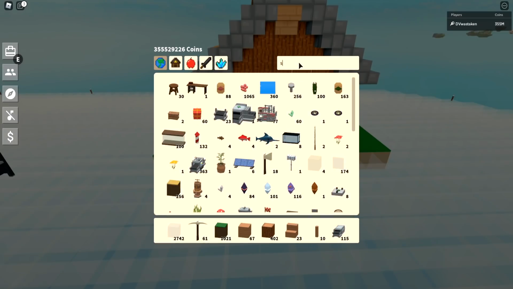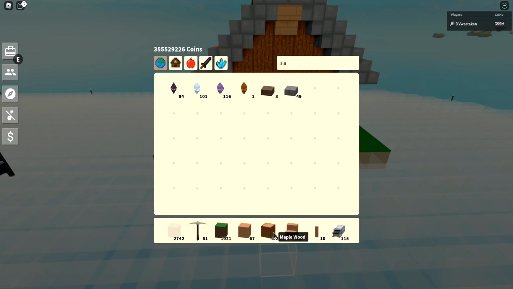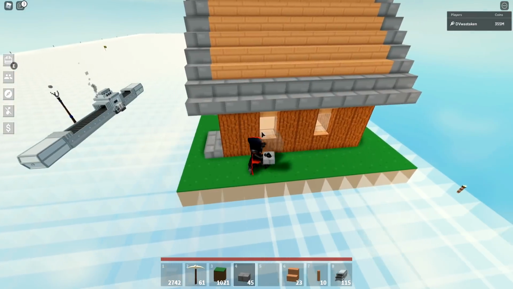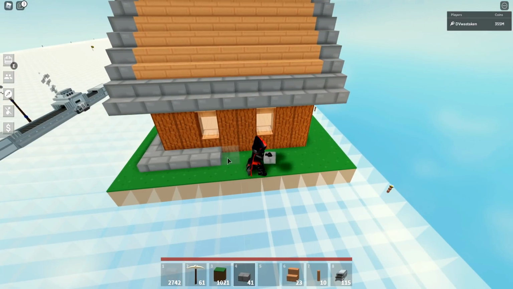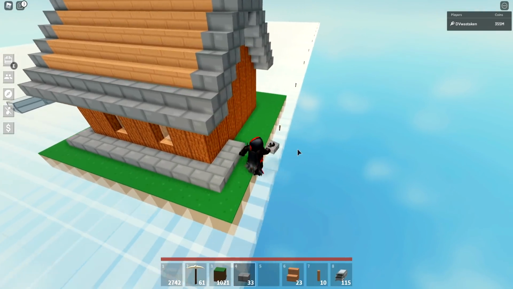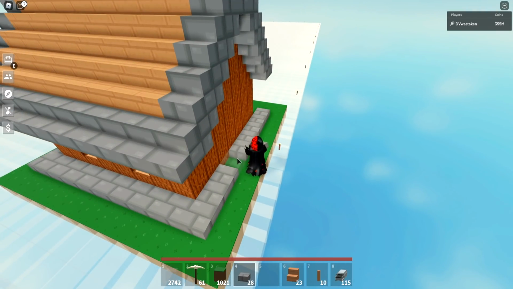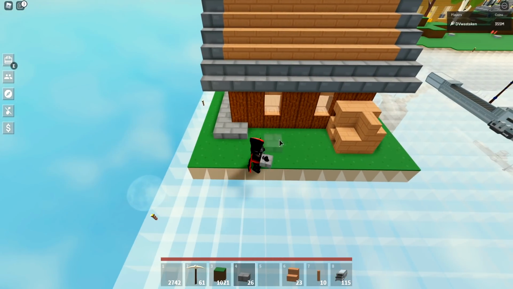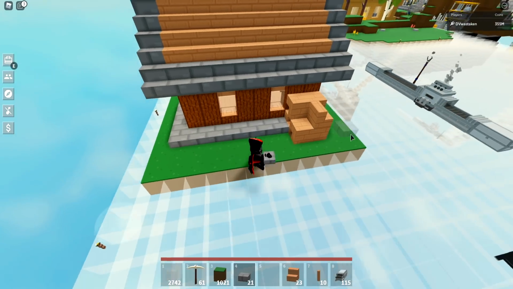Next, we're going to put stone slabs all the way around the house just to give it a little bit of a foundation feel. This is what happens when you have hard edges, and it just felt like a hard edge where the wood, it just looks so plain without this. So I started putting this stone slab all the way around the house, and it just added a little bit of detail to it that it was missing. And then in a little bit, we're going to actually start adding a little bit of shrubbery and stuff, some vines and things. So we're gonna make things look a little bit better.